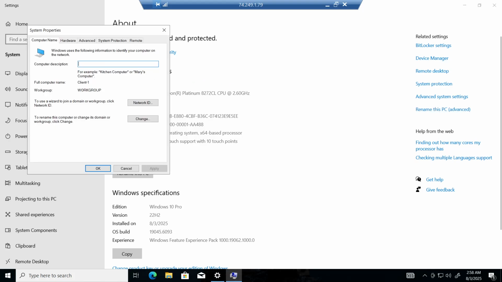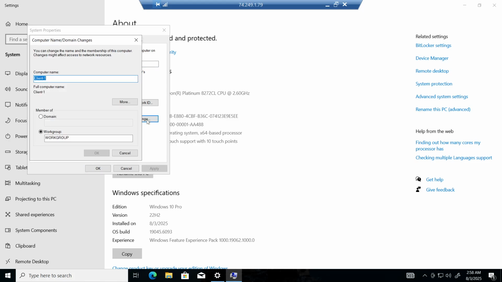We're basically trying to join the domain, so we're focusing on changing its domain. You can click change, click on domain, and then put the domain that you named. Mine's nxdomain.com. Click OK.